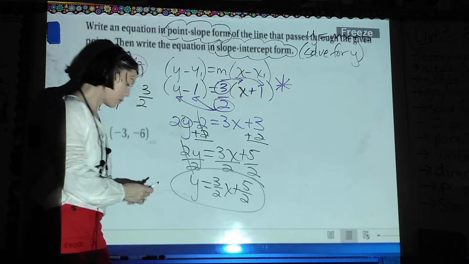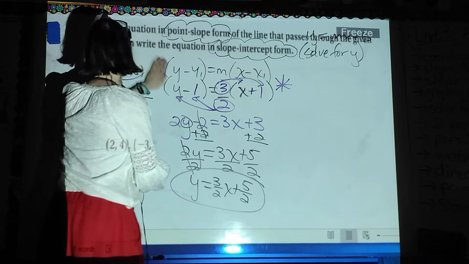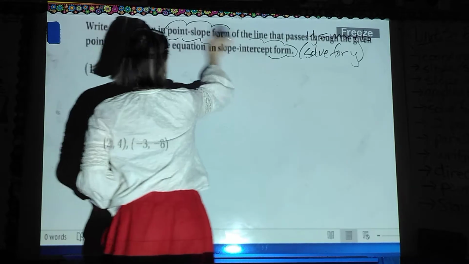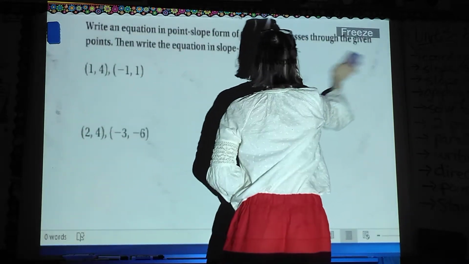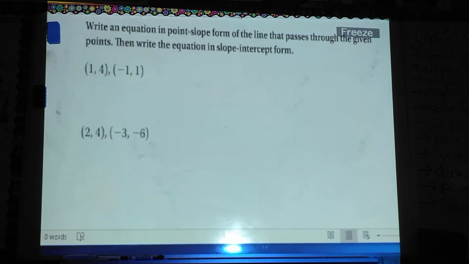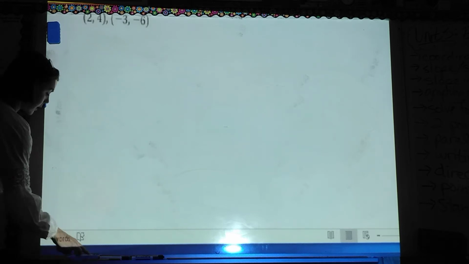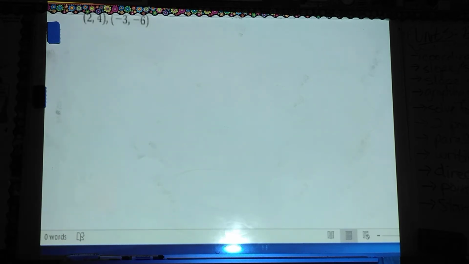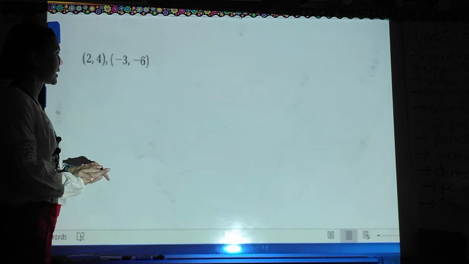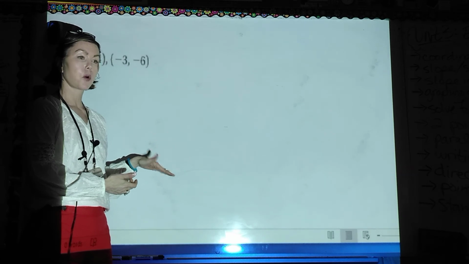Okay? So I'm going to put one more example on the board for you, and you'll try it, but we'll solve it live together. Okay, again, you're going to be given 2 points. You're going to solve for point-slope form. Here it is. Okay, these are the 2 points. Oh, I have to unfreeze it. That would help. Okay, your 2 points are 2, -4, 2, positive 2, positive 4, -3, -6. Go ahead and write this in point-slope form, and then solve for slope-intercept form, and then we'll go over it together.